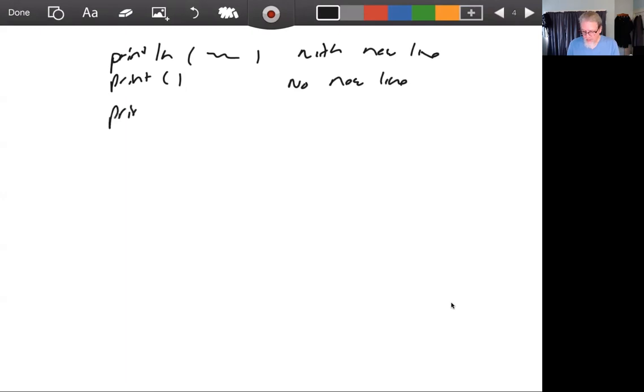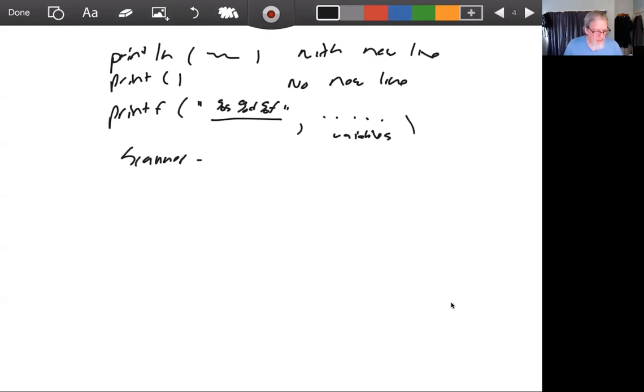And then we have the printf, which takes two things: the format string, which could include %s for strings, %d for ints, and %f, it's f, for floats or doubles, and then a list of whatever variables or literals to use there. So you have the printing that you can do. Remember, we have the crazy scanner thing. You have to import and use that. I always have to look that up. I don't ever remember that. So make sure you have that handy.